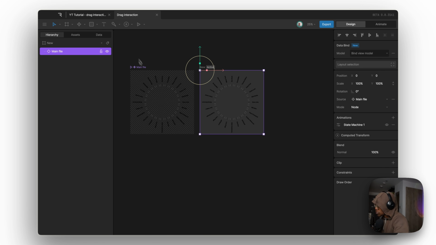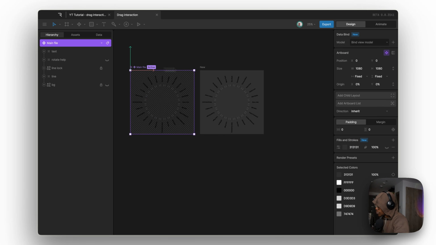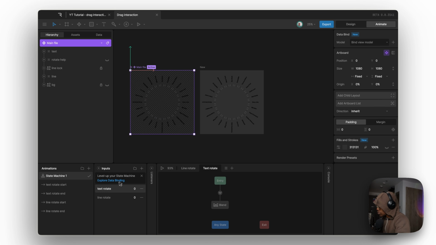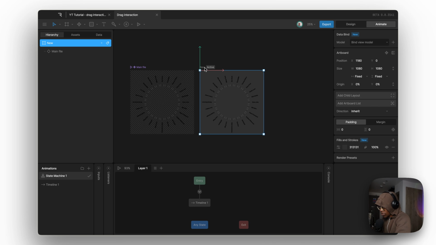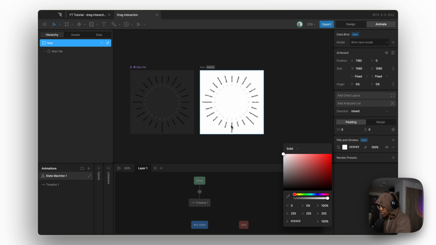One last thing I forgot to show you, a mistake I keep making sometimes too: when you're here, come to the text rotate and this one, expose to input board. If you don't open this, what you want to do here will not work. Very important. You have to open it. Press expose to input board.